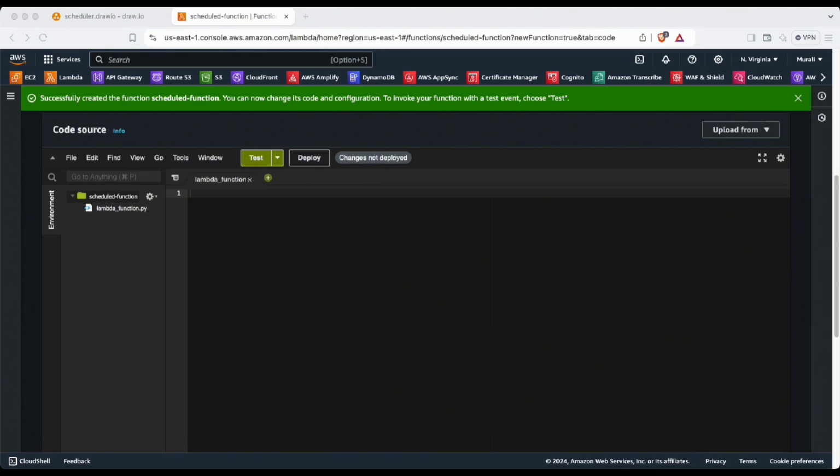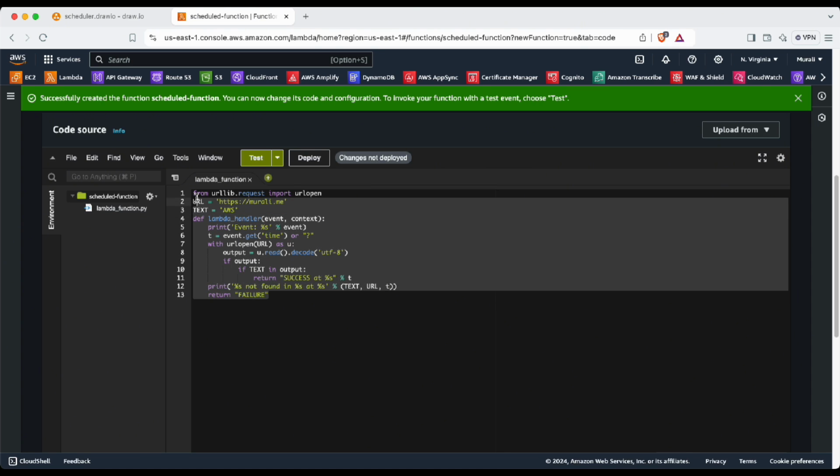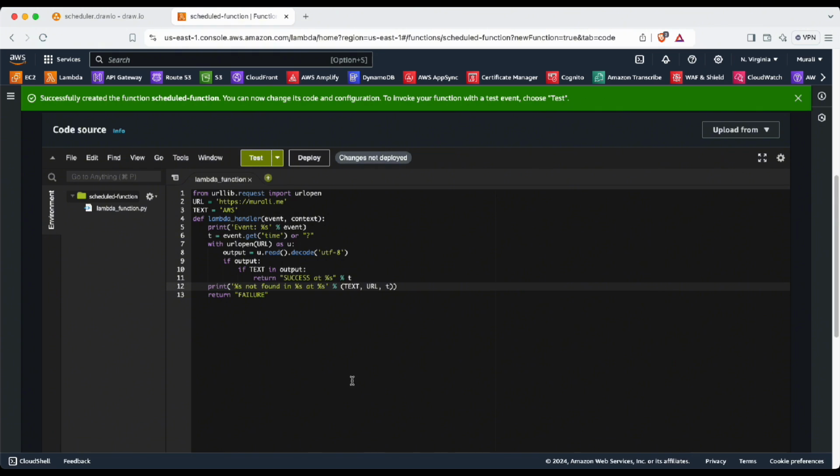I already have this function ready with me. This is a sample function which we will be invoking. Not to go into too much detail on this function, it's just a basic function. All that I'm trying to do is invoke this function based on a schedule. It could be your function, where you want to, let's say, upload a file every 1 hour or so. So your Lambda function might differ from what I'm doing here. It's just that you want to run a Lambda function based on a schedule. That's all we are trying to do, and click on deploy.